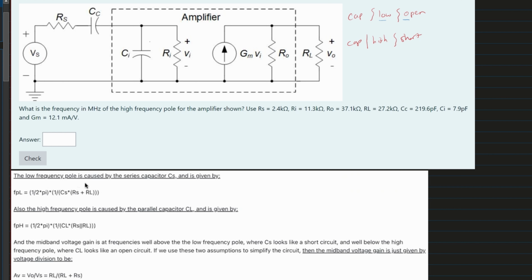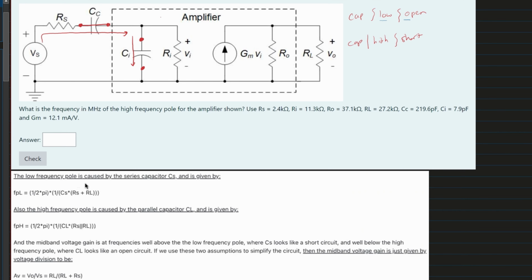If we have a short circuit, that means our wire is just going to go from here to here as if we don't have a capacitance. So our current is just going to flow through here, and we're going to have the same thing across here also. All of our current is going to go through here, the path of least resistance, and that means we're going to have no voltage across our output. And so this is all that we have to look at here because of this short circuit.